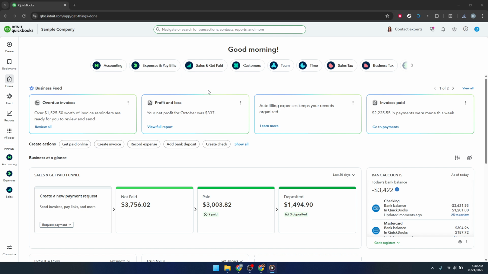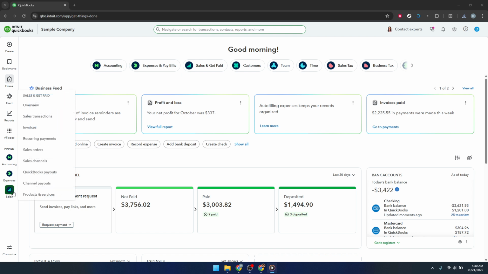Before you begin, make sure you're signed in with a role that can edit products and inventory and have your most up-to-date counts handy. Small changes can affect your inventory valuation and cost of goods sold as of the adjustment date, so accuracy matters. Start by opening QuickBooks Online and going to the left-hand menu.